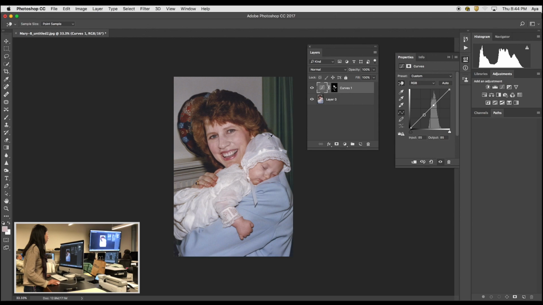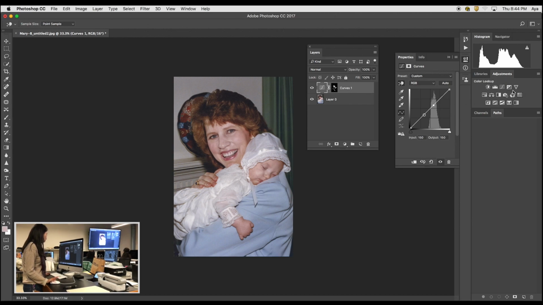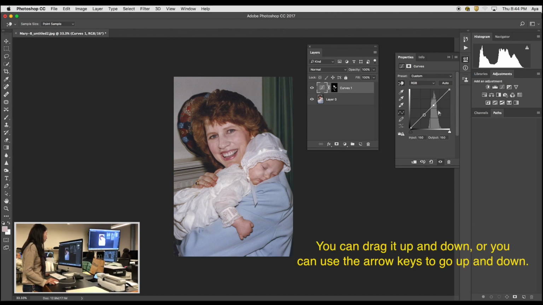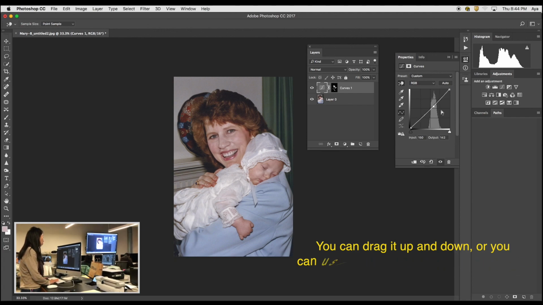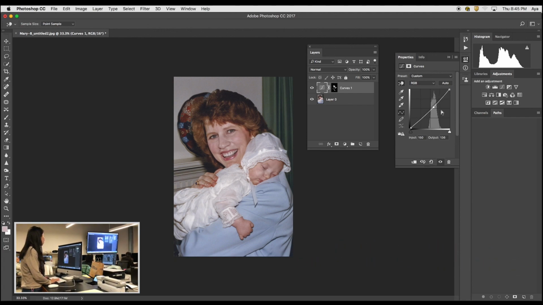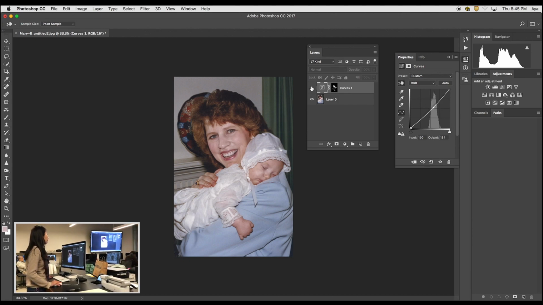I click on it, and the anchor points start to become created. In that anchor point, you can drag it up and down, or you can use the arrow keys to go up and down to add some tone differences. I think it is a little too hot, so I'm gonna just bring it down a bit. This is the overall adjustment that I'm doing.